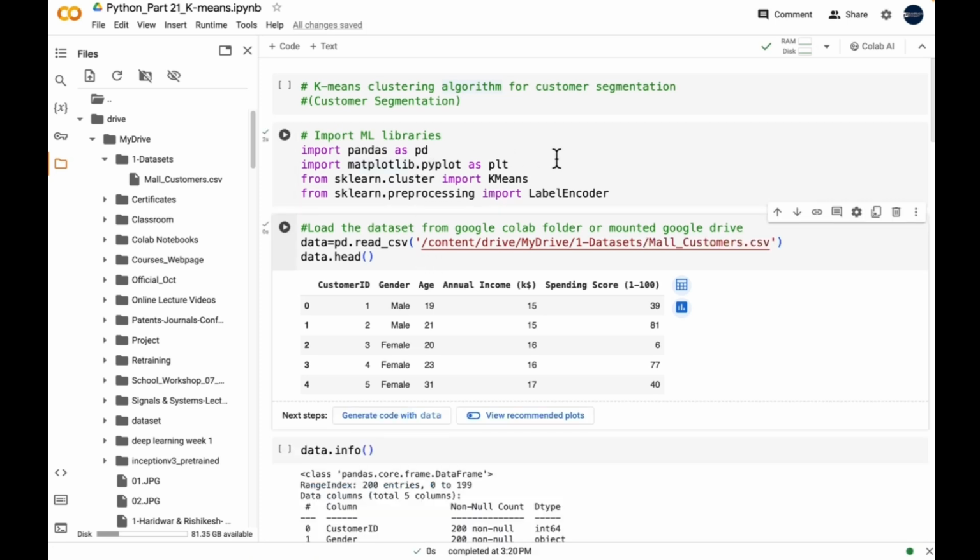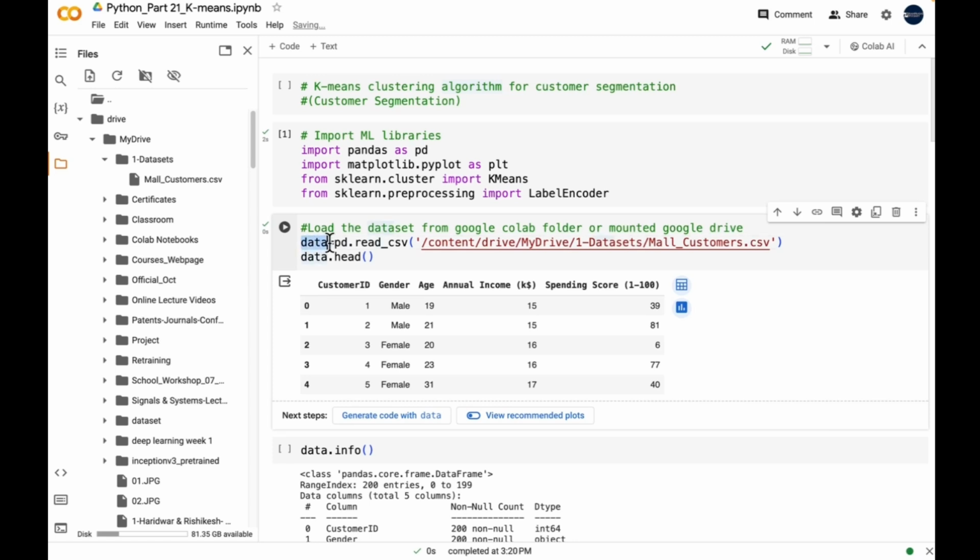So once you import all the libraries, then the next task is to load the data set. As I mentioned earlier, you can have your data set uploaded into Google Drive, and then you can copy the path and paste it here. And the pandas function pd.read_csv can be used to read the csv file.